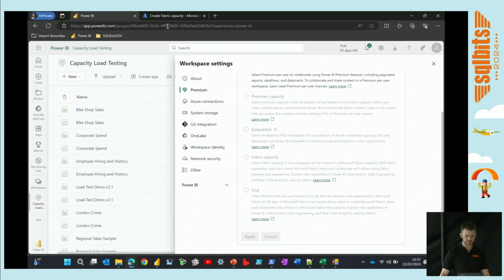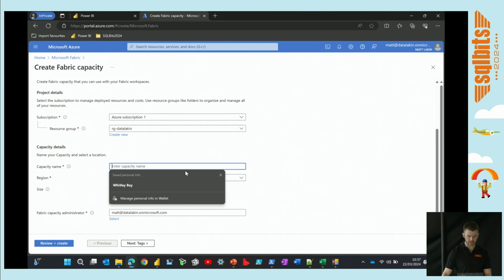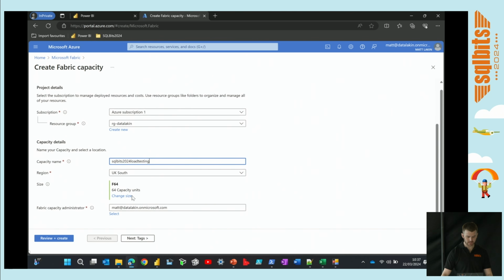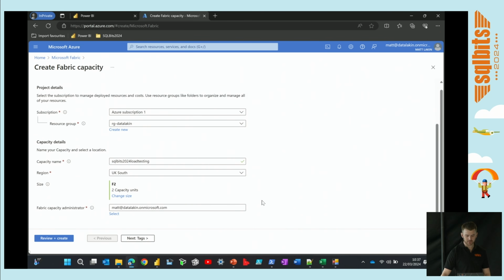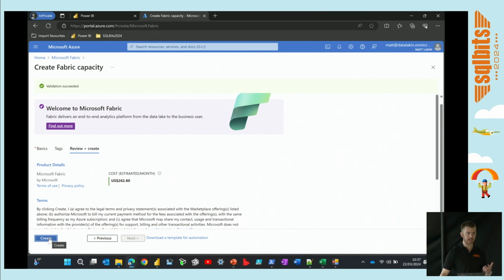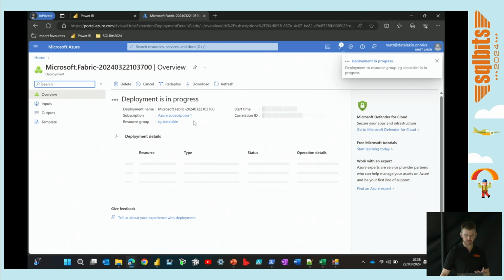We don't have any. If we go into Azure and create one, so let's just quickly do that. SQL bits. Load testing. And then we get the choice of a SKU level. Now, I'm not made of money, so I'm going to put this on the lowest possible. And then you'll see when I create it, we can actually scale it up and down as we like. So I'm going to quickly create that. It should only take a few seconds.